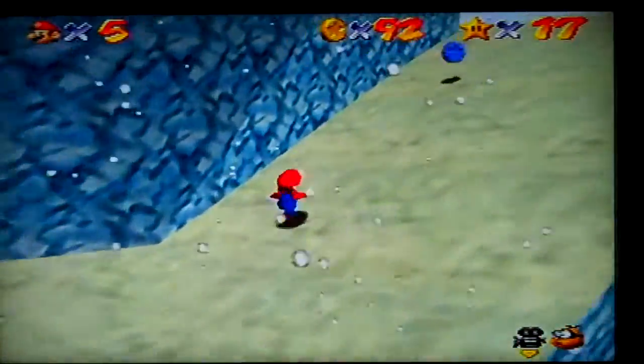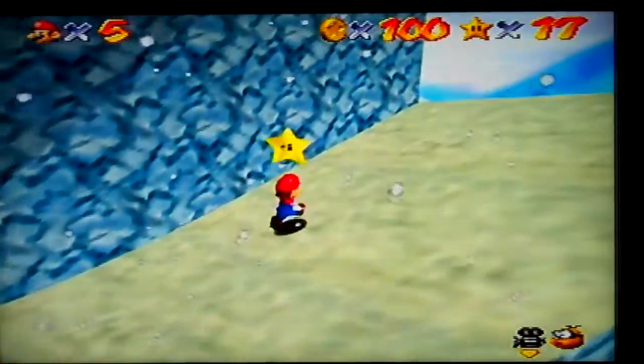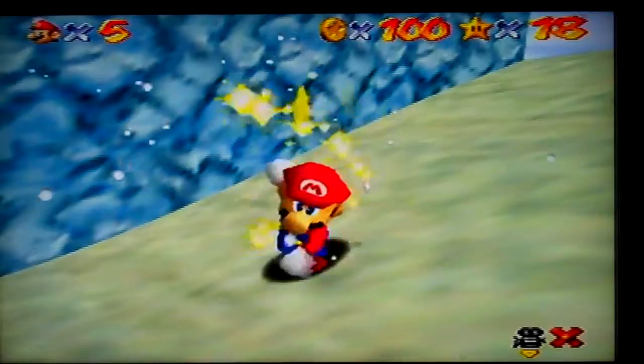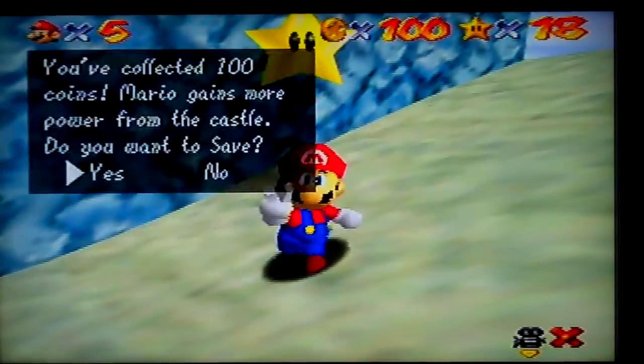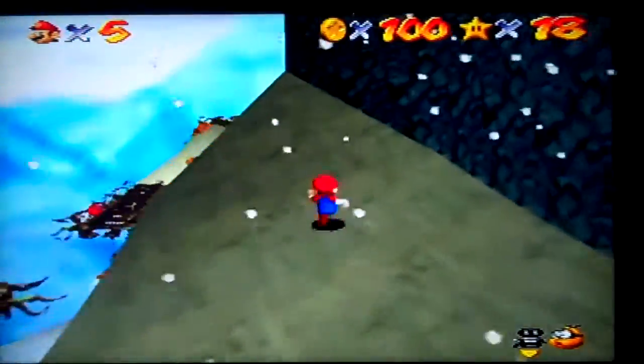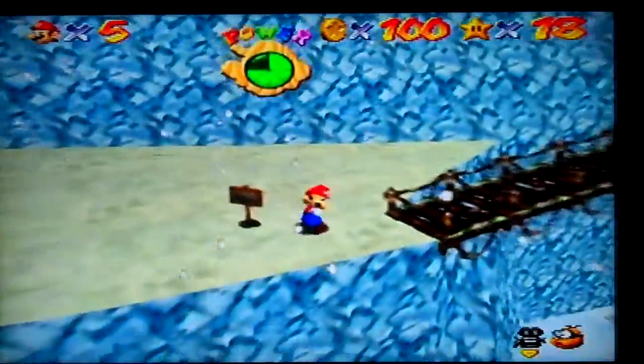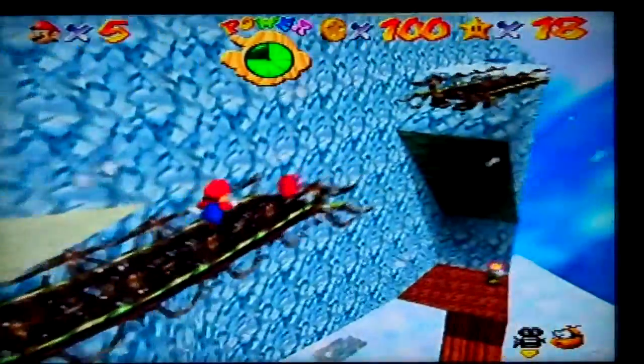Oh, they're up here. There are 154 coins in this world, due to there being so many on the slide. Coincidentally, exactly half of them are on the slide. So I think 100 coin missions usually do take a while, so the way I see it, it wasn't really that big of a deal. I think I only failed 3 times anyway.